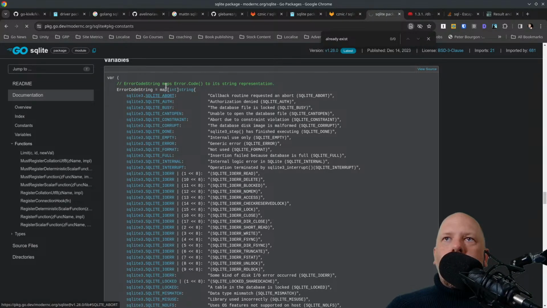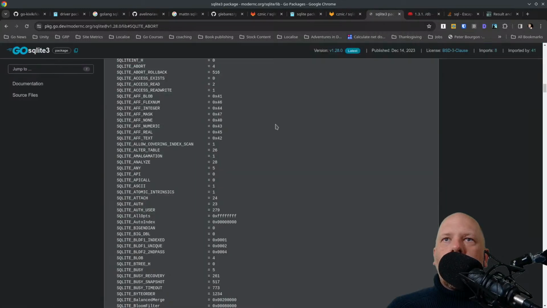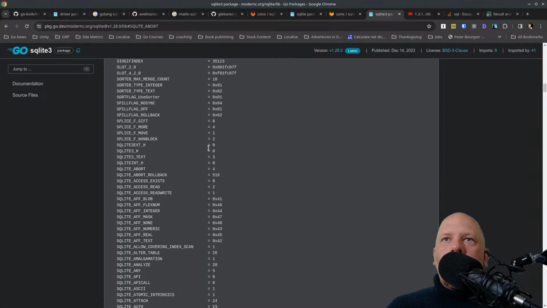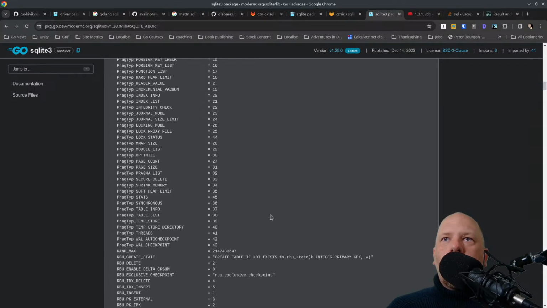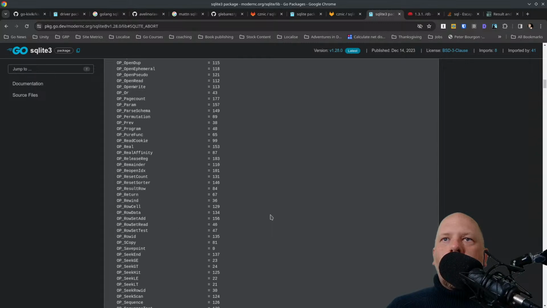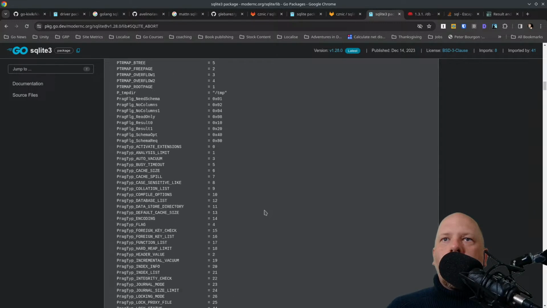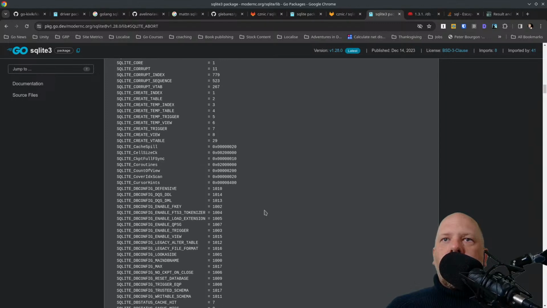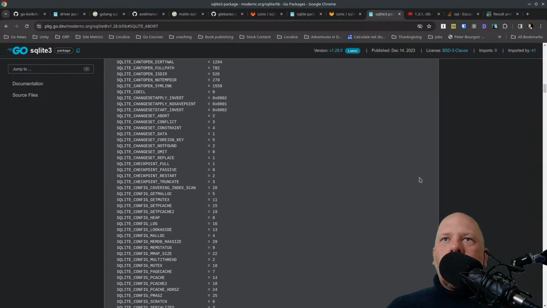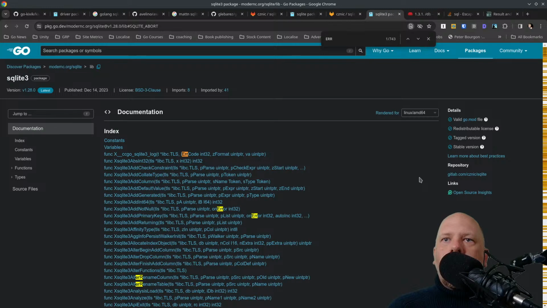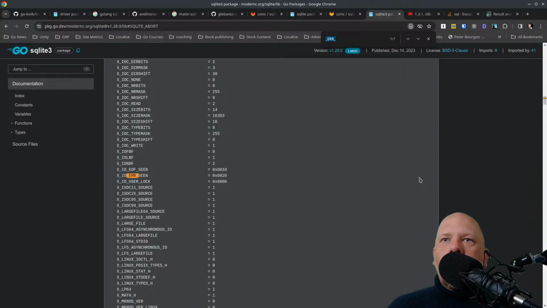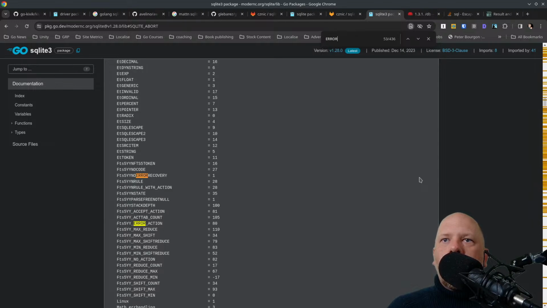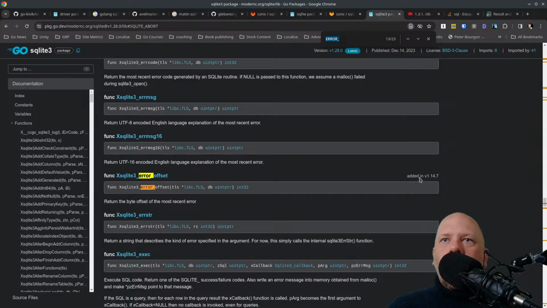What are we looking at here? But this is where our constants are. What's the errors here somewhere? SQLite. I don't know.